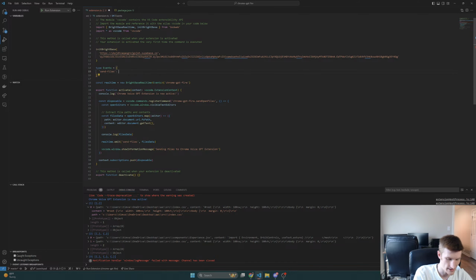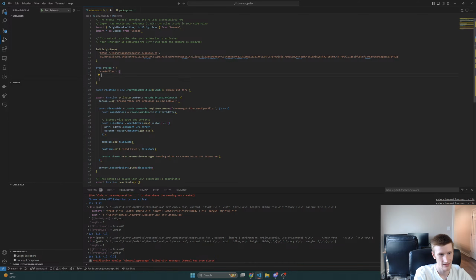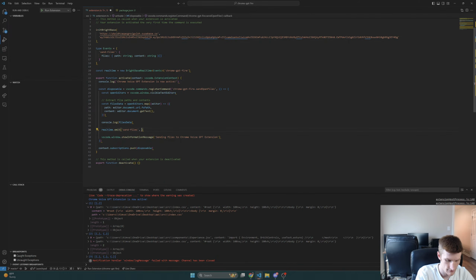Can't send an array apparently. I forgot, that's how that works. So we could just say files. Now it's happy. And then we need to say files, and we're just gonna say F2 files. Bam. So now I can emit the files to the real time.